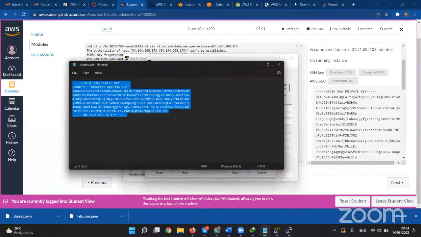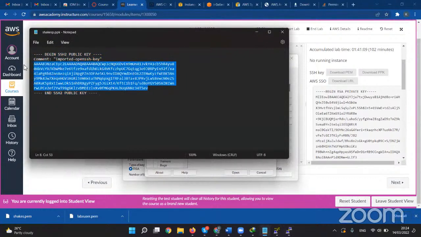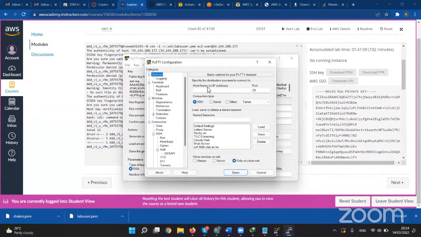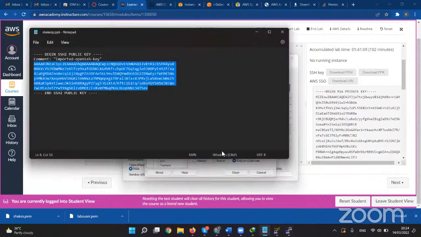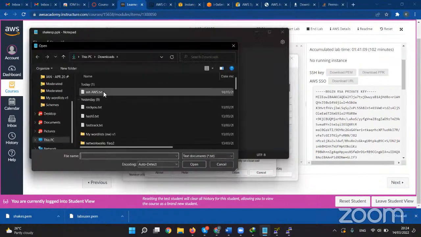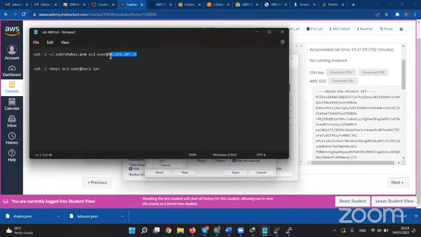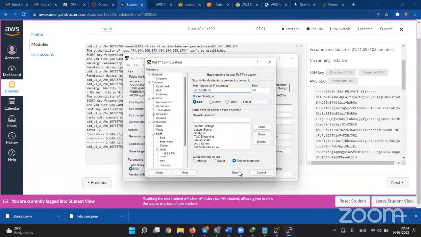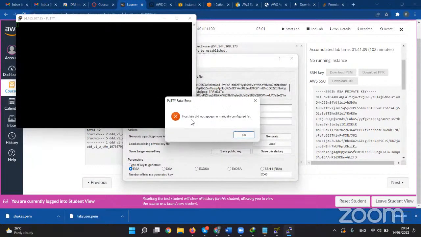Do I need to put it without the A's? Let's do this. And I do that. Key did not appear in the manually configured lists.